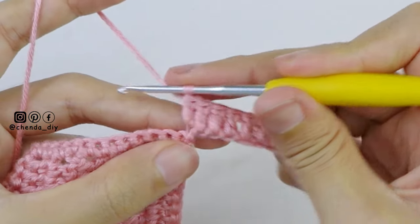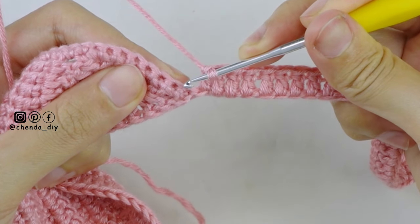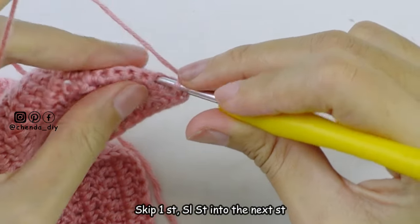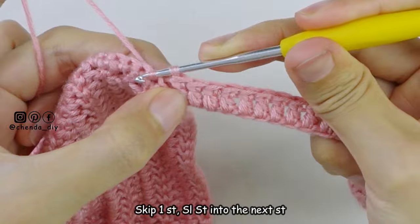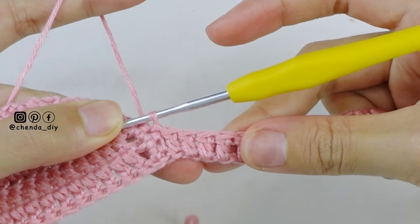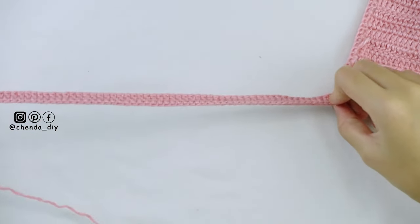And after you reach the end of the row, skip one stitch of the bra cup and make a slip stitch into the next stitch. And this is what the first row of the back part of the top looks like.